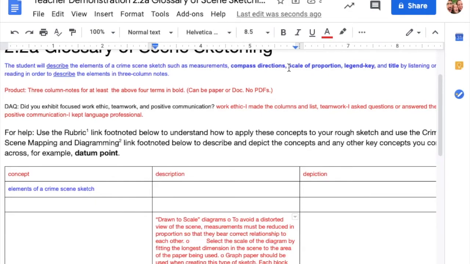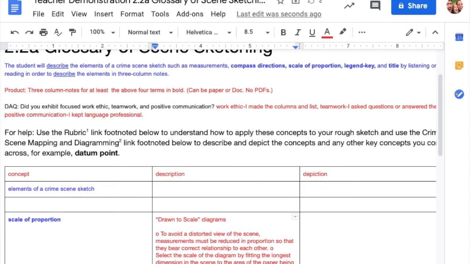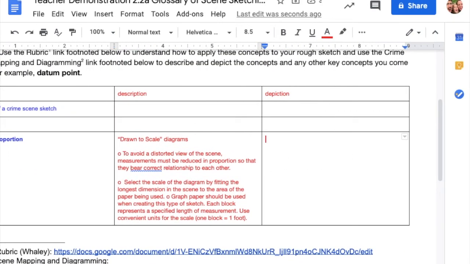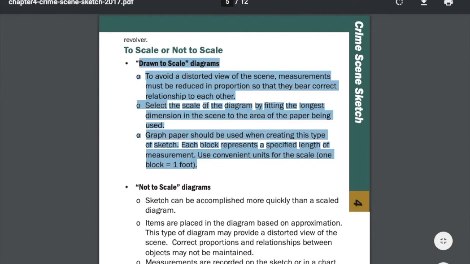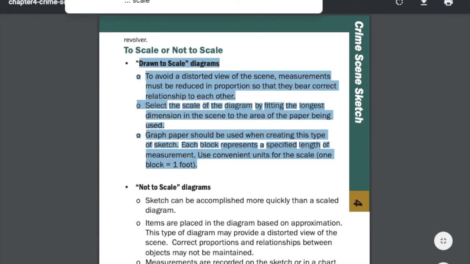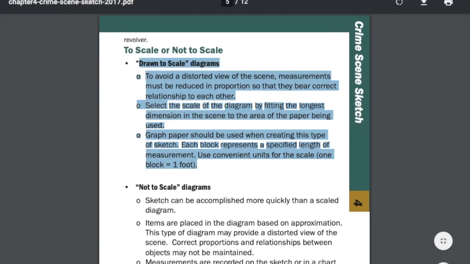And I'm going to go up and I'm going to get scale of proportion, because there's some notes I want to put in my glossary on that. Scale of proportion. Okay, and then I want to make that neater, don't I? Okay, so this is what you're doing once you make it. This is what it's for. And then depiction. So depiction, I'm going to go back here to my search. I'm going to say depiction of scale to proportion.